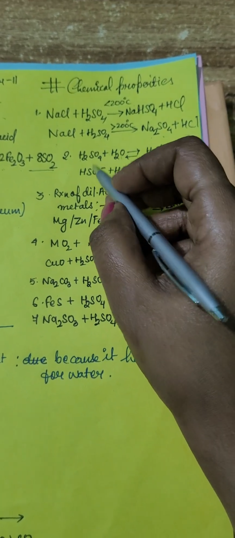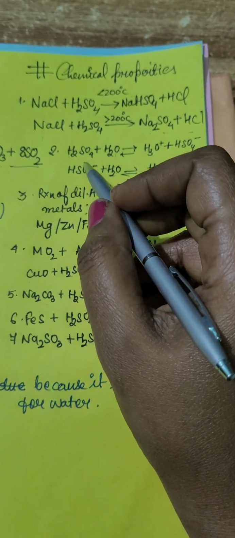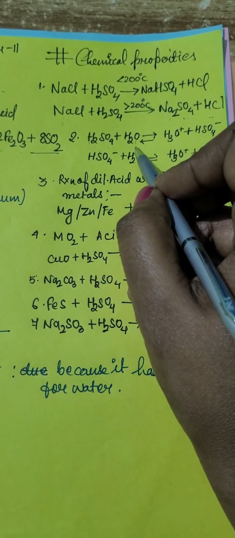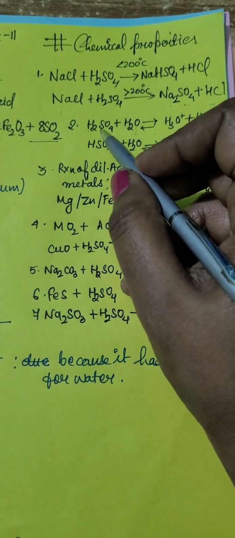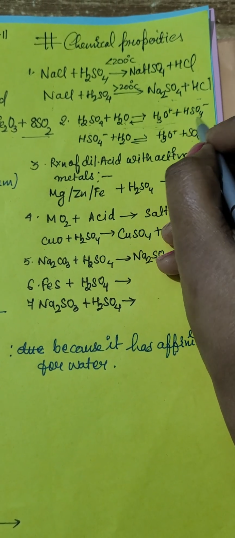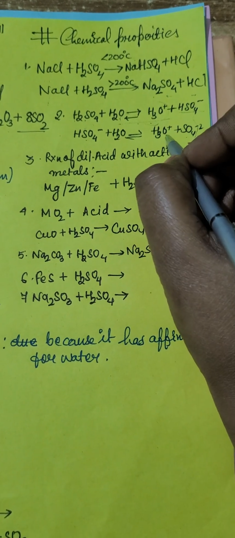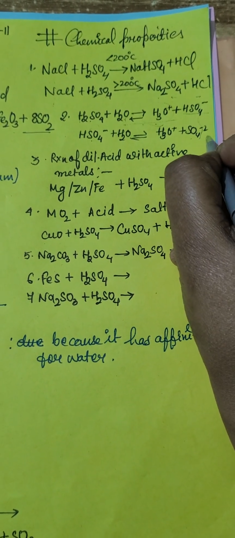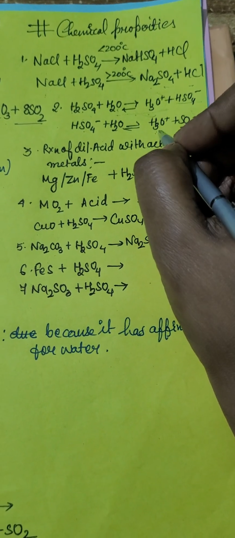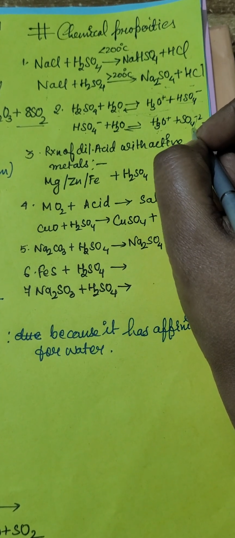Next you have, how will you understand that it is a dibasic acid? Now look at this reaction. This is the way to prove that it is a dibasic acid. Take H2SO4, dissolve in water, you will get H3O plus ion, that is hydronium ion, and bisulfate. Again take bisulfate and allow it to react with water, you will get hydronium ion and sulfate, okay. Here you get the release of H plus ion twice, right? So this indicates the presence of 2 H plus ions, indicating it is a dibasic acid.